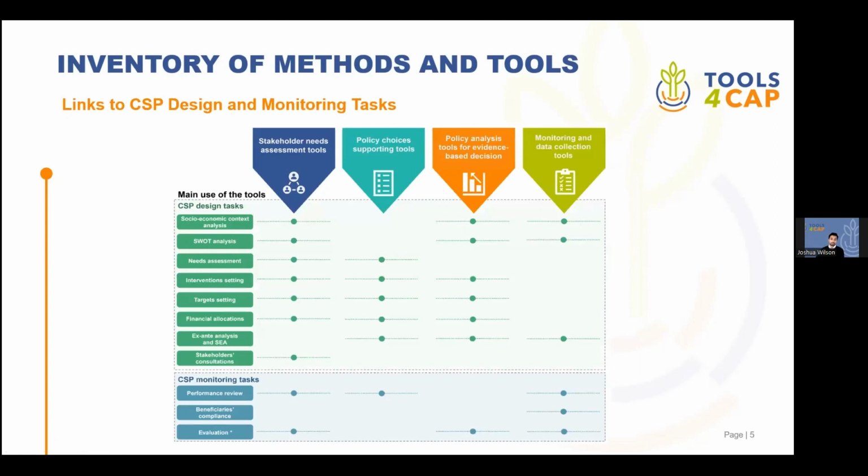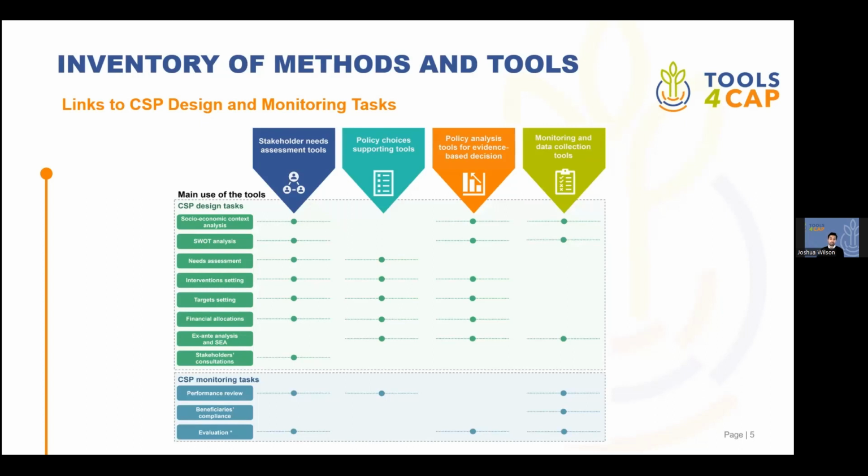Okay, so here, I just wanted to briefly touch upon how the various categories of tools have been used across the design and monitoring tasks. This is important to consider since some methods and tools within the inventory are partly organized around how they were used. And indeed, as you'll see later on, you can look for specific tools in the inventory based on a specific task that you're interested in.